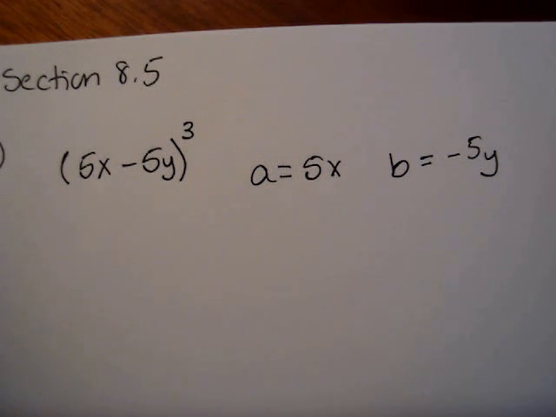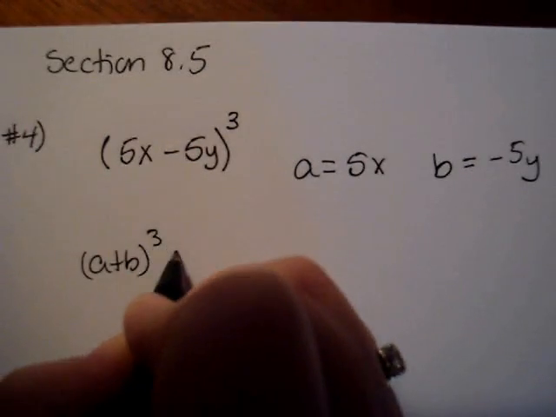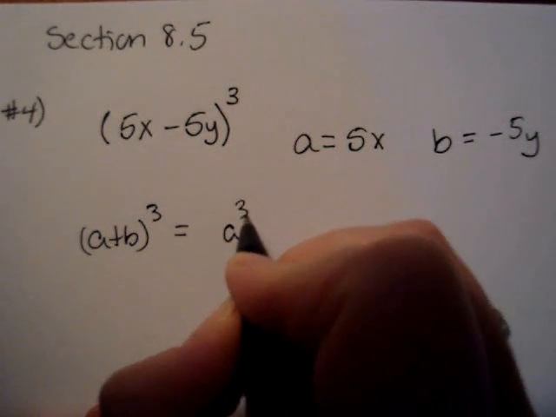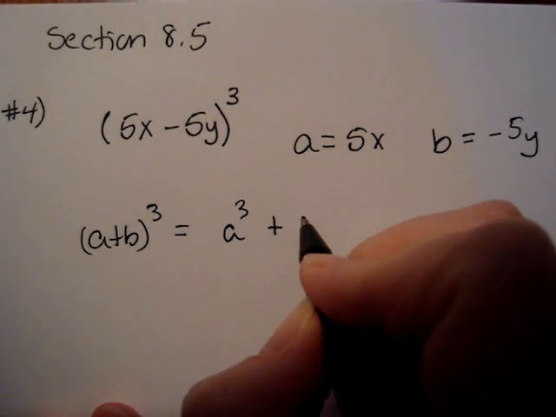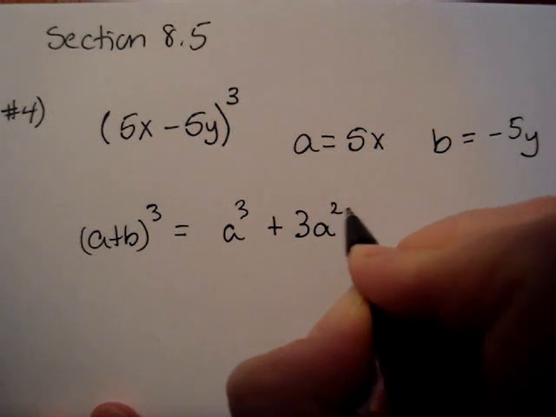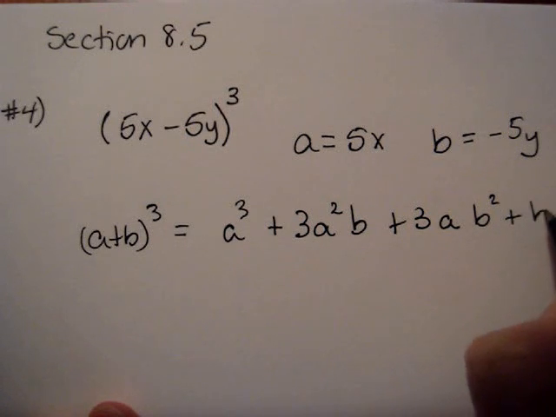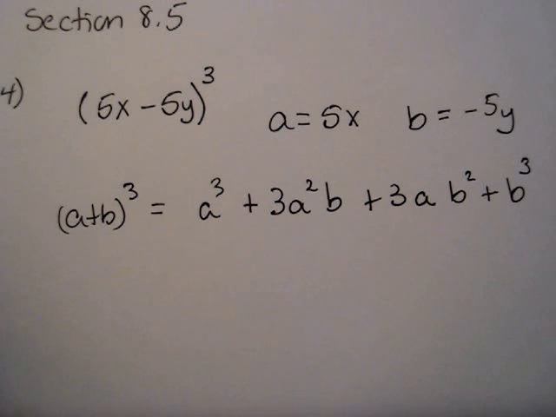Okay, now, since this is to the third, I know the general pattern. This is a good idea to either practice or look back at the notes from before. A plus B to the third power was A to the third plus, and then you look at Pascal's triangle, and it's the row that has 4 terms on it. So the next one will be 3a squared b to the 1 plus 3a to the 1 b squared plus b to the third. Okay, that is the general pattern for a plus b to the third.